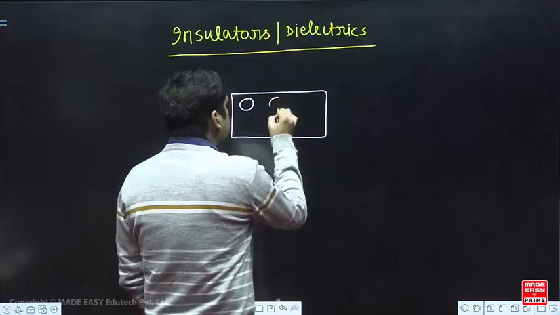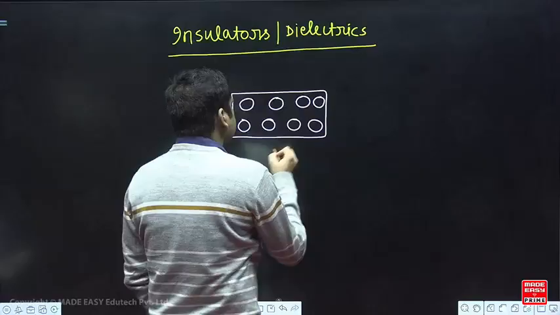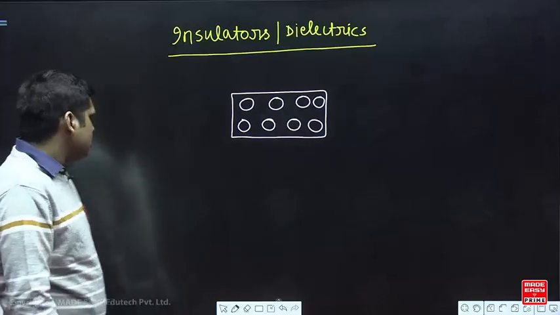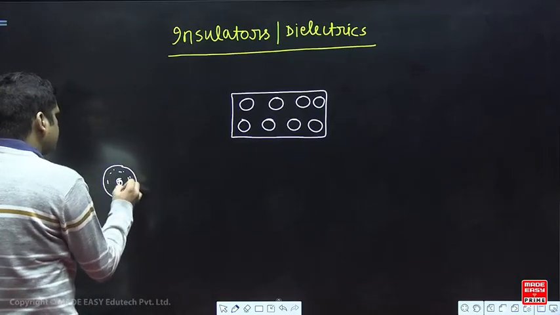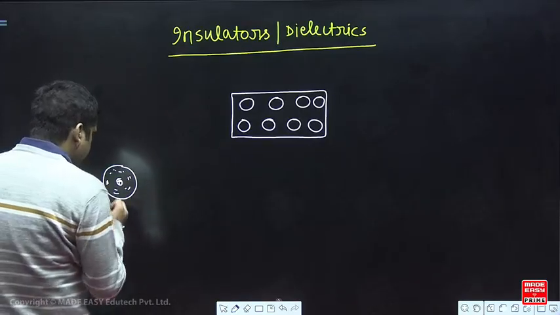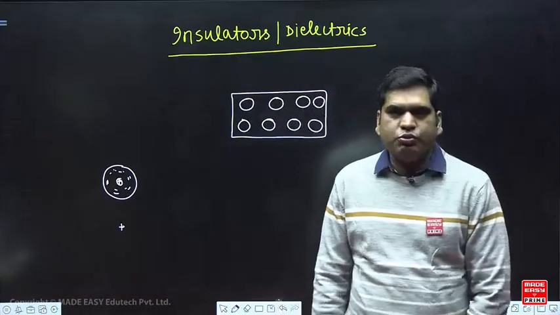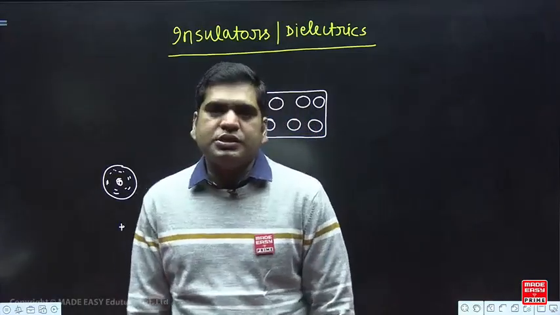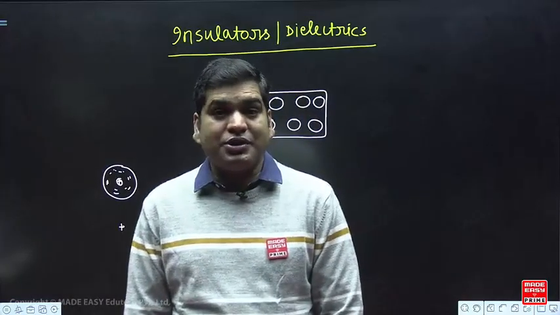But we have electrons in each atom which are bound electrons, basically valence electrons, which have participated in bond formation. And there is a nucleus. So, we have an atom like this, with positive charge at the nucleus and electrons uniformly distributed around it in a spherical volume. Physics says that if the charge is uniformly distributed on a body, then the effect of charge can be considered at the center of the body.